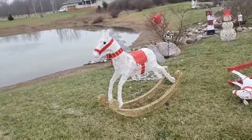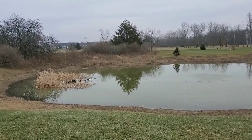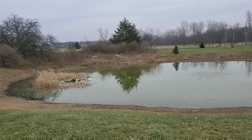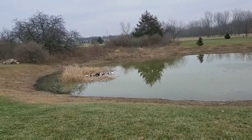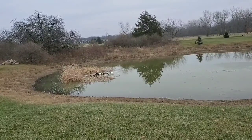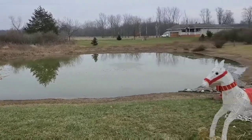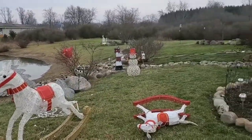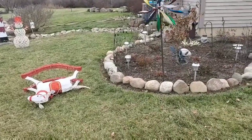The ducks are hanging out on the pond. Pond has ice on it. I wish they'd go out on the ice. It's really funny when they're on the ice. They make this weird noise, like clinkety clinkety, like glass, like ice in glasses when you clink your ice around. But I'll come back and show you how this shapes up when we're done. It'll be pretty snazzy. We'll see you in a little bit.